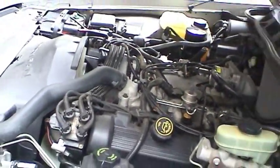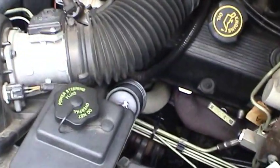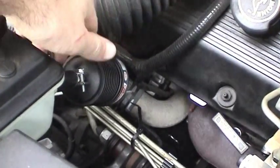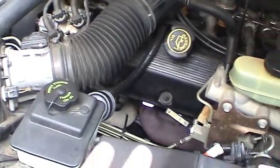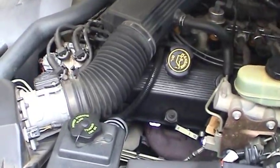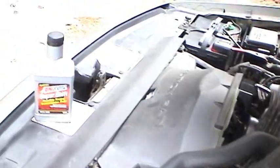Let me get the intake plenum put back on and airbox and see what it looks like. So there's the complete job — got the airbox and intake plenum put on, and that's what the filter looks like installed. There's just enough clearance between the intake hose and the filter to be acceptable, so the engine's able to move around a little bit and not have interference problems. That's pretty much the only modification I like to do to cars — to prolong their longevity. I like to keep everything original, and I like these big old cars like the Crown Victorias. They're just a lot of fun to drive.